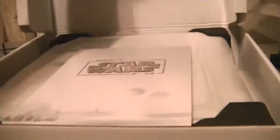Okay, so now we've seen the box, talked a little bit about the history of it. It's my favorite time. That's just my workstation, so excuse me for everything not being too neat in here.